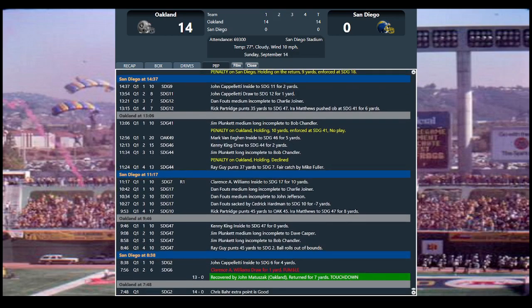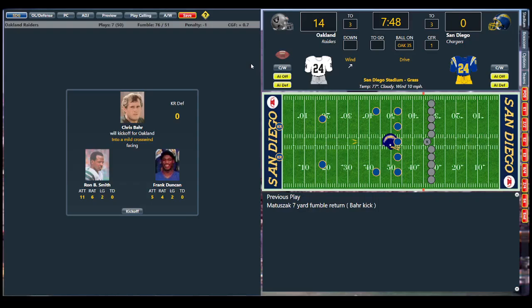So you get all the stats here. So it looks like Clarence Williams fumbled it, and John Matuzak picked it up for the touchdown. So it's all here for you. So you can go back and get the details of what happened, but not have to play it all out. We do a kickoff again. We're still in the first quarter.